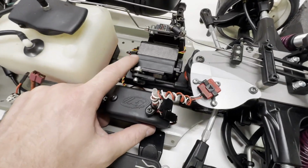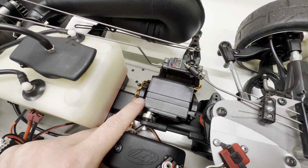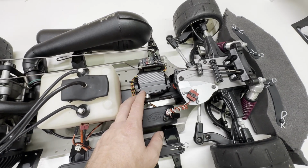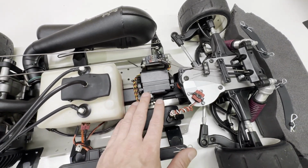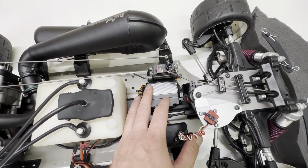Then I got the steering servo. This is High-Tech 5765. It's not the most expensive servo. It's not the cheapest. It's not actually what I usually run. Usually I run Spectrum 9120, but it's just too much power for this. It's really not necessary in this car.